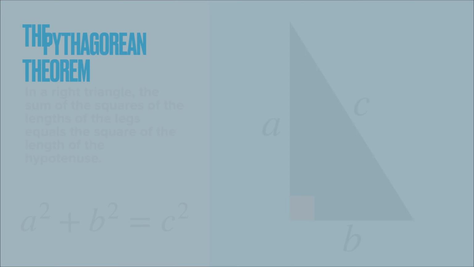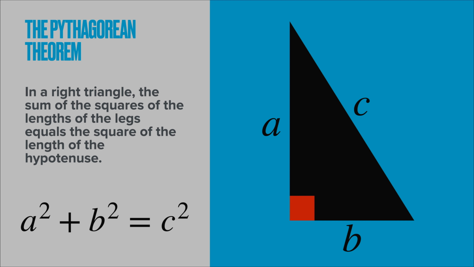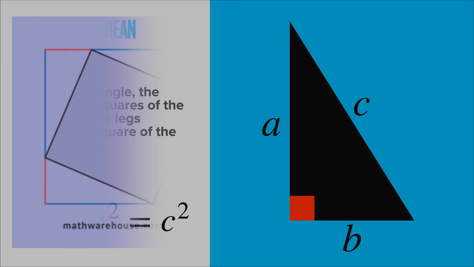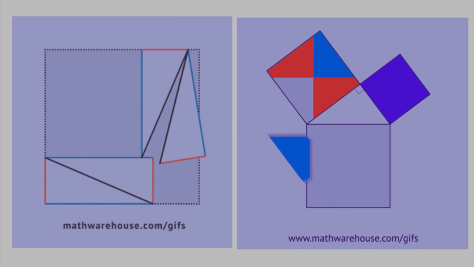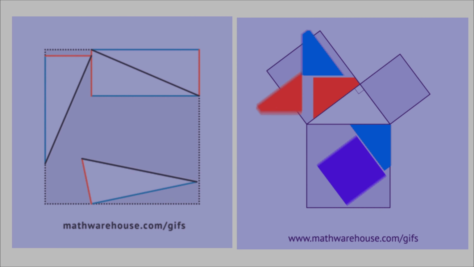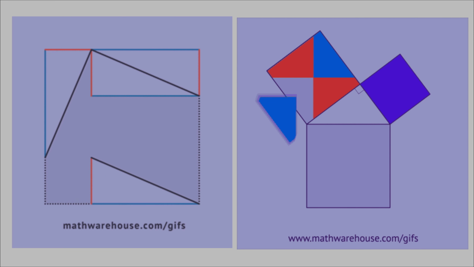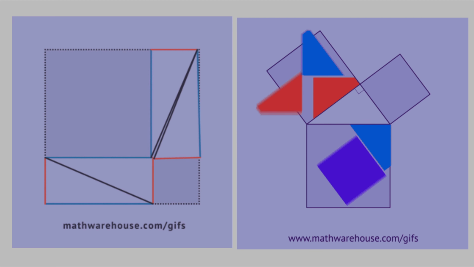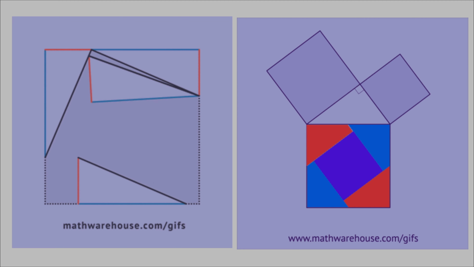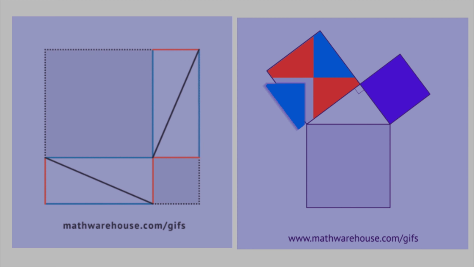So here's the Pythagorean Theorem. In a right triangle, the sum of the squares of the legs is equal to the square of the length of the hypotenuse. So a squared plus b squared equals c squared. Like I said, you've already seen this before. Just to make sure though, here are some nice little animations that I found from the internet just to show you how a squared plus b squared is equal to c squared. The two smaller squares end up adding up to be the big square. That's it. So now that we've done that, let's try it out ourselves.